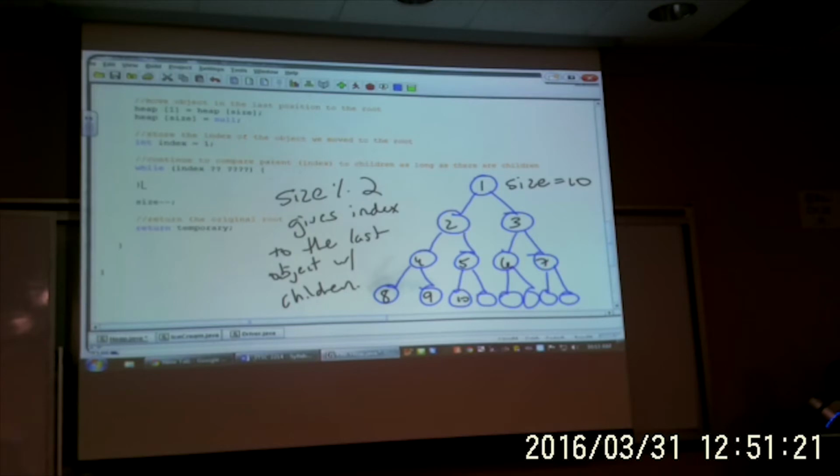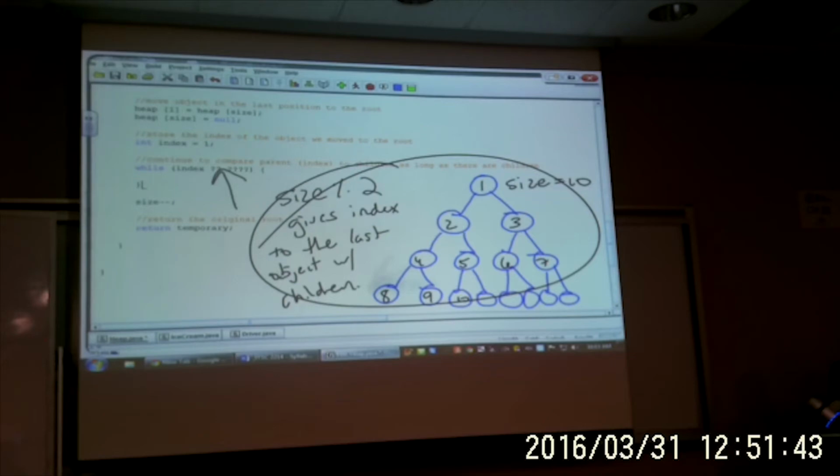Makes sense? So, based off of this information, what do we write there? We want to continue looping. We want to enter this if index has at least one child. Think about it a second.